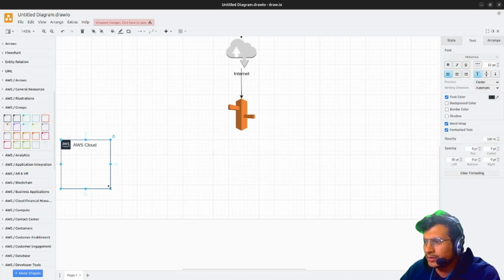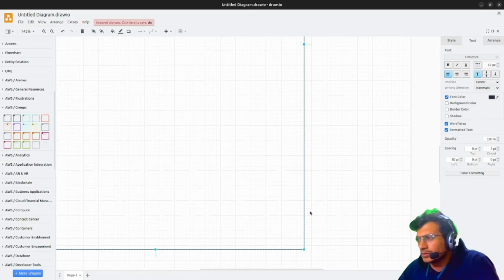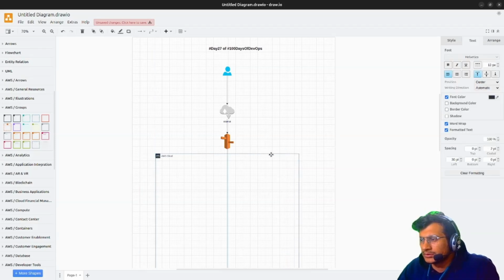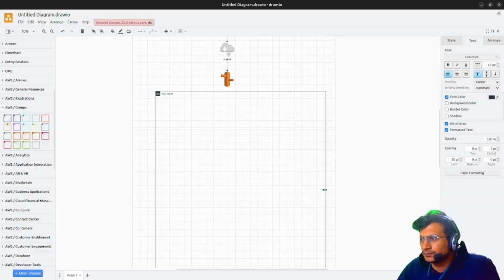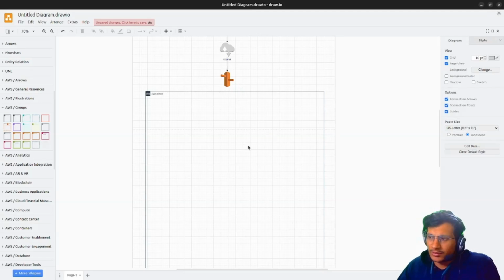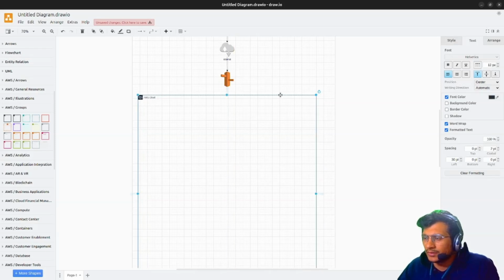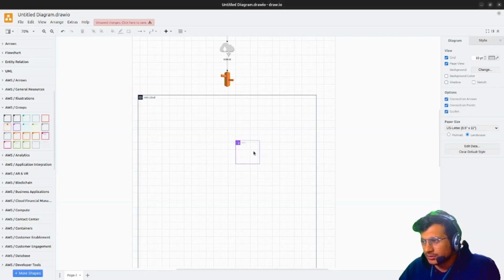So what do we have over here in the AWS cloud? We have the VPC, the virtual private cloud. It is the basic network component that we deployed yesterday. But before the VPC there is one more thing we need, which is the region.